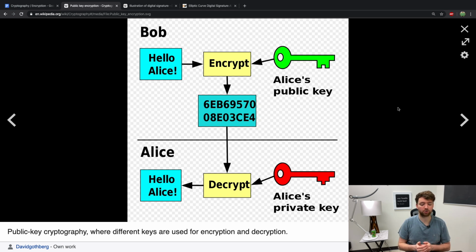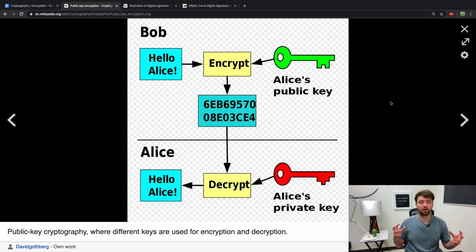But first, let's take a look at this image, which is an illustration of public key encryption, or another word would be asymmetric encryption, where we have two keys, a public key and a private key. And the public key is used to encrypt. So Bob can encrypt a message designed to be sent to Elise, and the only person that can read this message is Elise because she actually uses her private key to decrypt it.